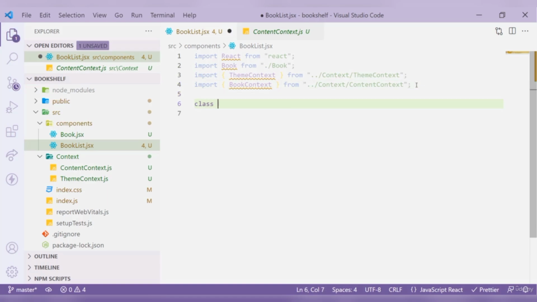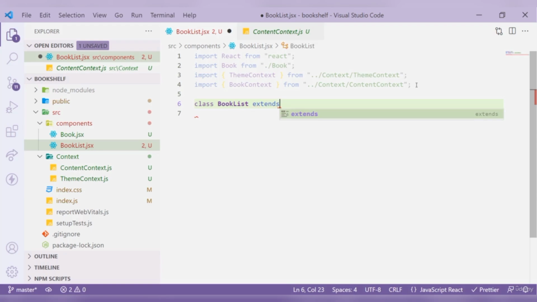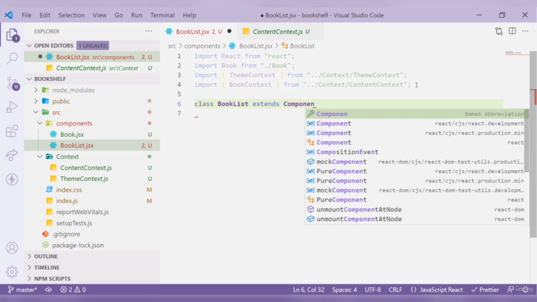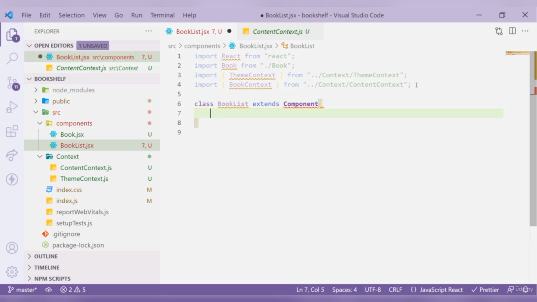So class book list, and it's going to extend component. All right, so inside this you're going to have a render method, and inside this render give it a return.